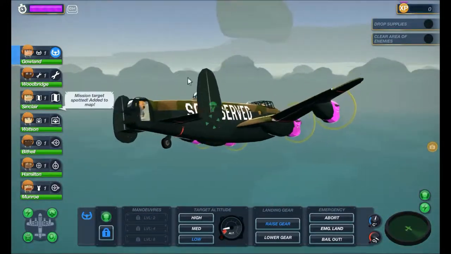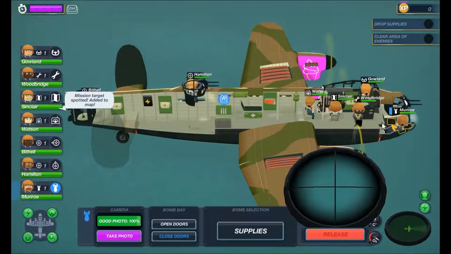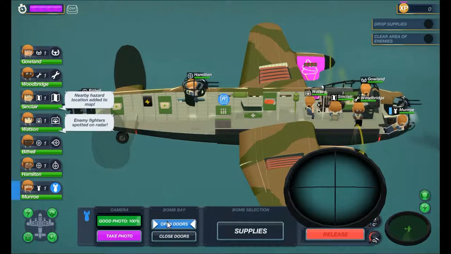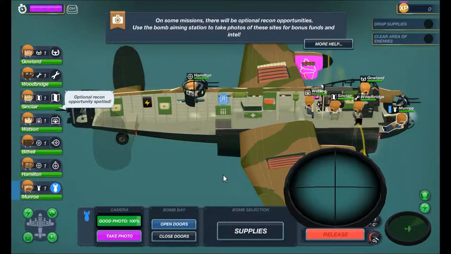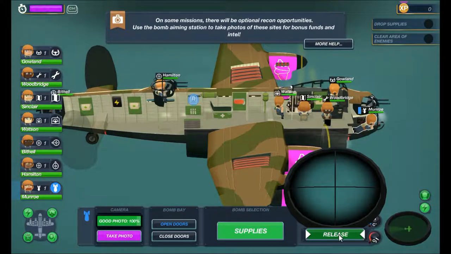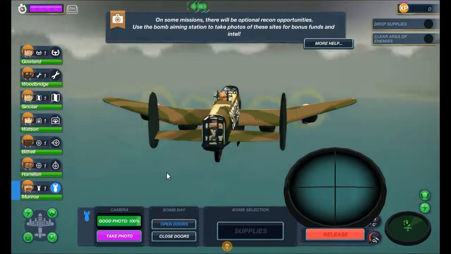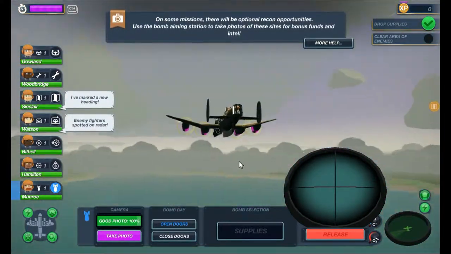Alright, so we're going to switch. Hold on a minute. We're going to switch our Monroe guy to our bomber site. We're going to open the bomb bay doors, and we're waiting to see him pop up here. And then we will go ahead and release supplies. Looks like it. Bombs away. How'd we do? Good. He got his supplies.